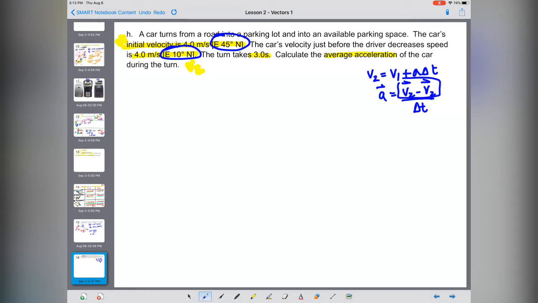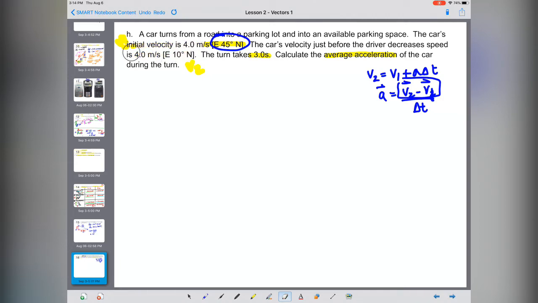The reason for this is you actually need to take into account that they're vectors. I don't know if you remember, when it's vector adding or subtracting, you can't just add or subtract the numbers together when the direction has changed. So this is the part where you need to actually use algebra to figure out the actual change in velocity, and then you plug it back in and divide it by a scalar quantity, which is the time. Okay, so this is a two-part question. First of all, you need to use a vector diagram, figure out V2 minus V1 in terms of vectors. And then after you get a single value of answer, then you go into your delta t.